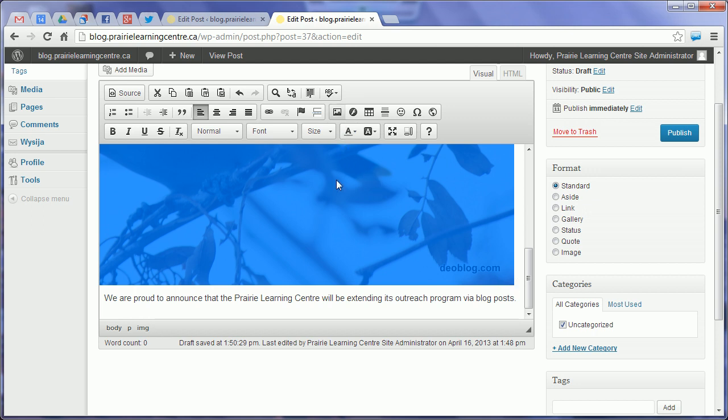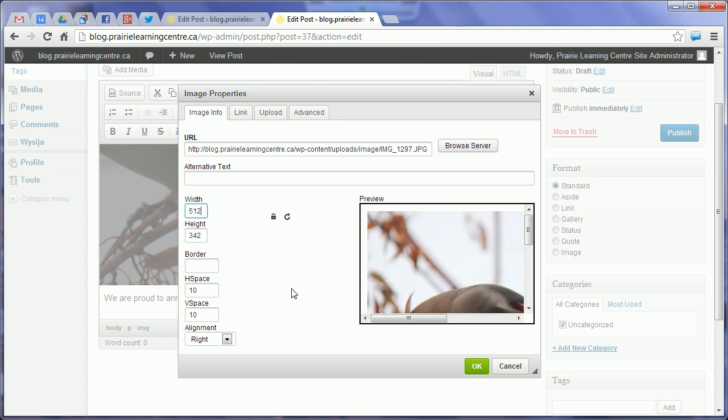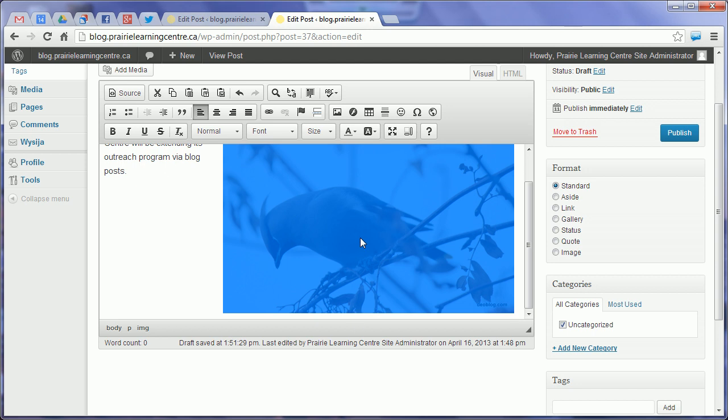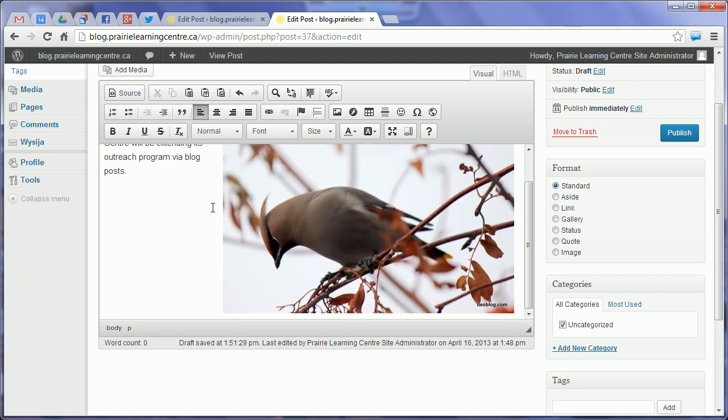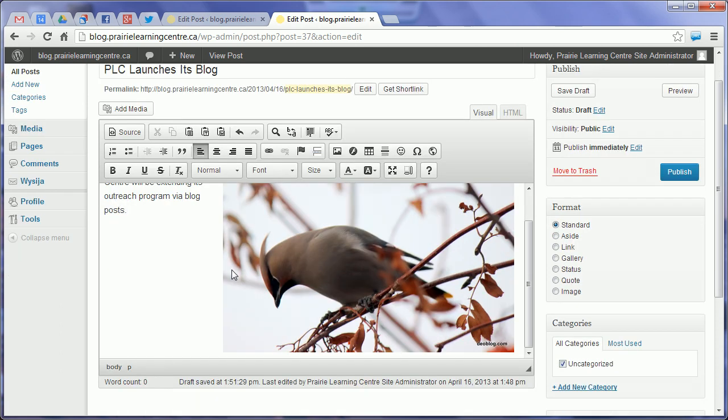So we can go back and say, let's change that. Make sure this little lock button is on here to maintain the aspect ratio. We'll just change that, and there we see our image beside our text.